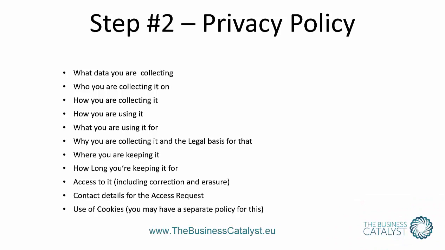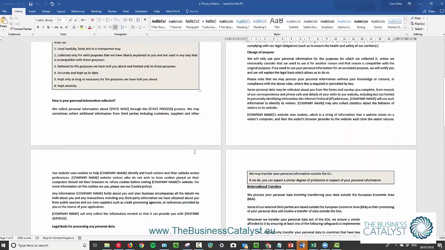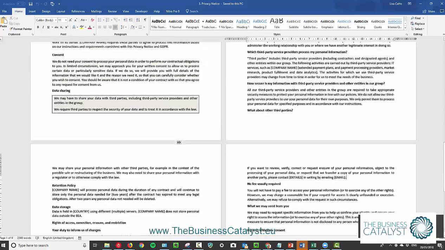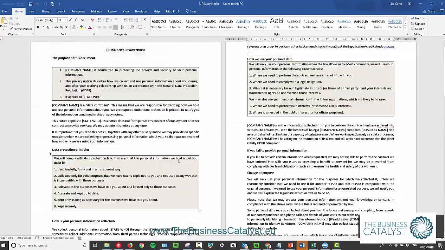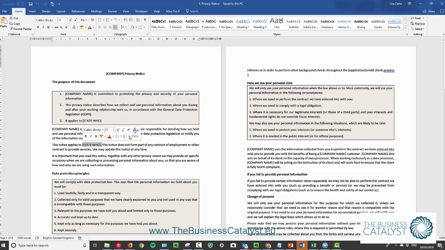Well, you'll see that a lot of the stuff that we already covered off in the data map is what's being used here to complete the legal document. I'll just switch screens and you can see here that the legal document will look something like this, depending on whether you get it from us or whether you get it from someone else, where there'll be elements that you simply drop in the information that you have been collecting.